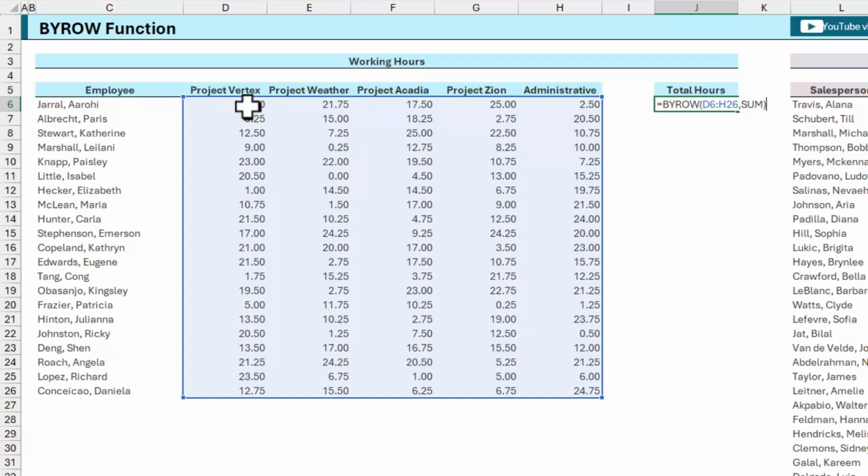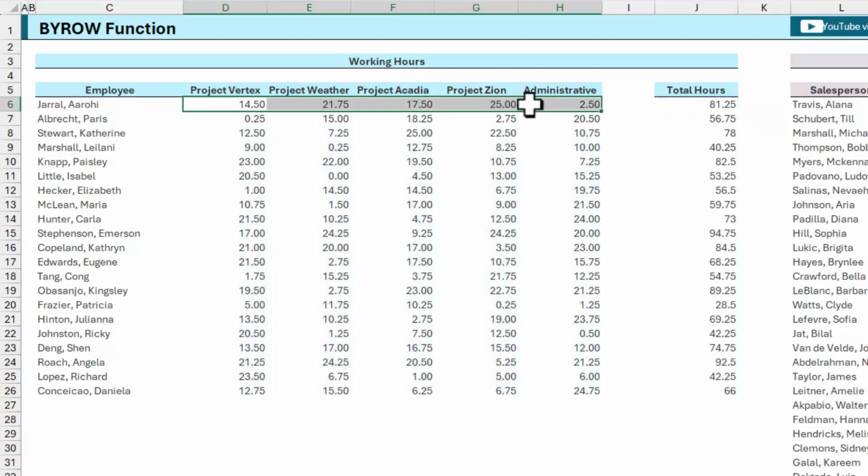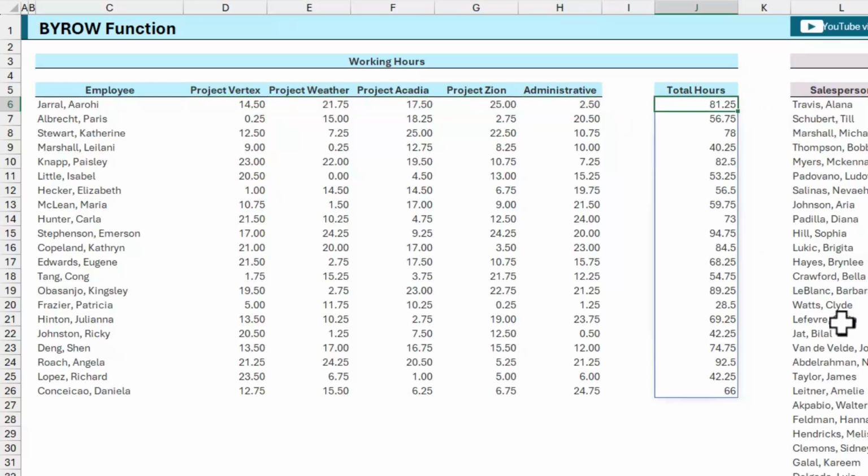So if the function that you want to use is as simple as something like count, average, max, min, or sum, you can simply put in the word sum and you're good to go. Now when I hit enter on the keyboard, as you can see there, yes, we have the grand total of all the values in this row being added over here on the right.